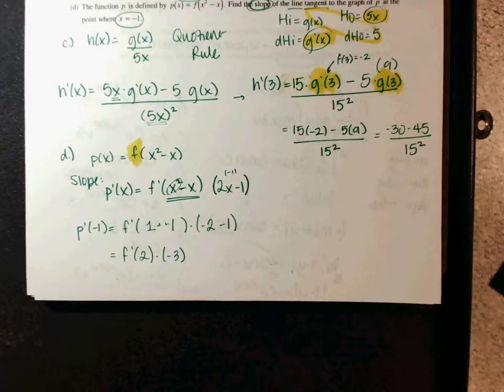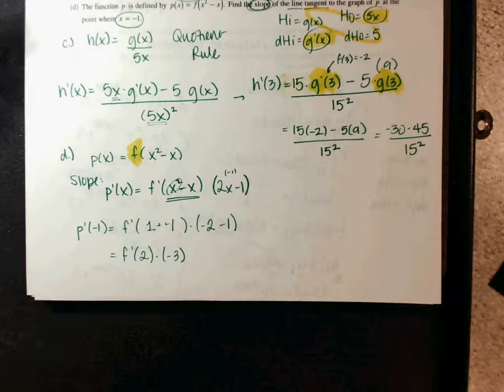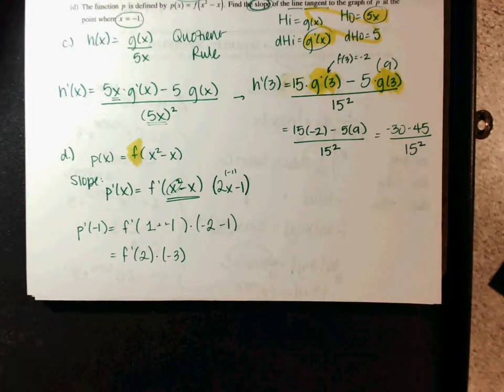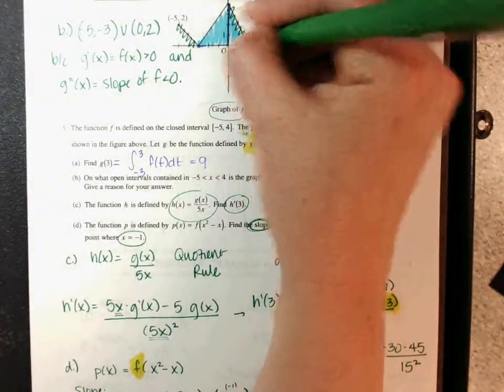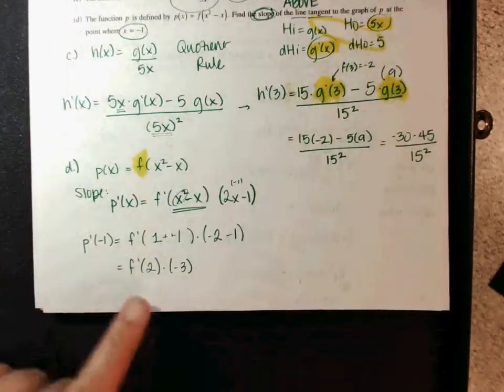Okay, then from there I need to go back and find f prime of 2. Now remember that if this is a graph of f, then f prime is going to be the slope. So you have to be really careful for which letter you're looking at. So come up to your graph at 2. What's my y value? Okay, oh actually hold on. I don't want f of 2, I said that wrong. Okay, I want f prime of 2.